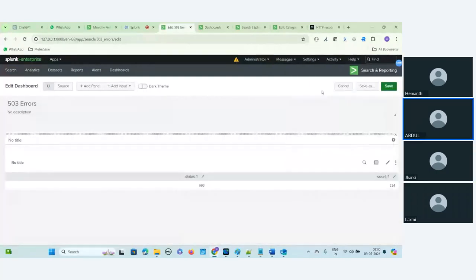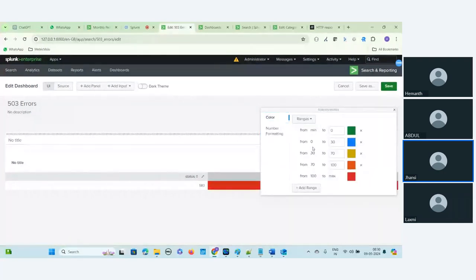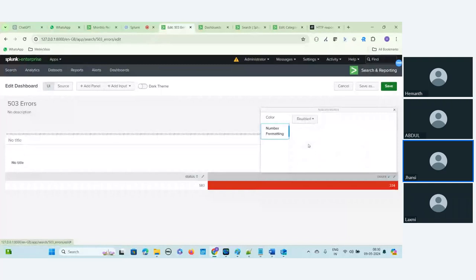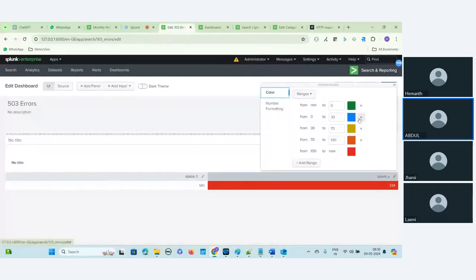This is table. I'm just experimenting here. No need to worry. I'm not doing anything, I'm just checking.